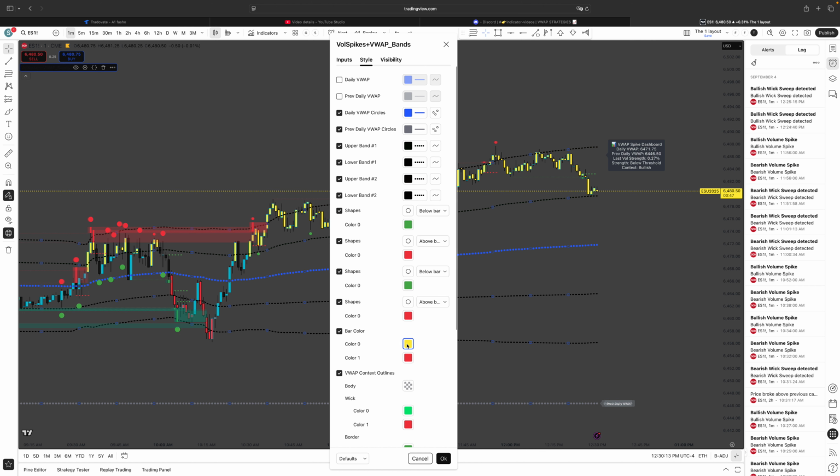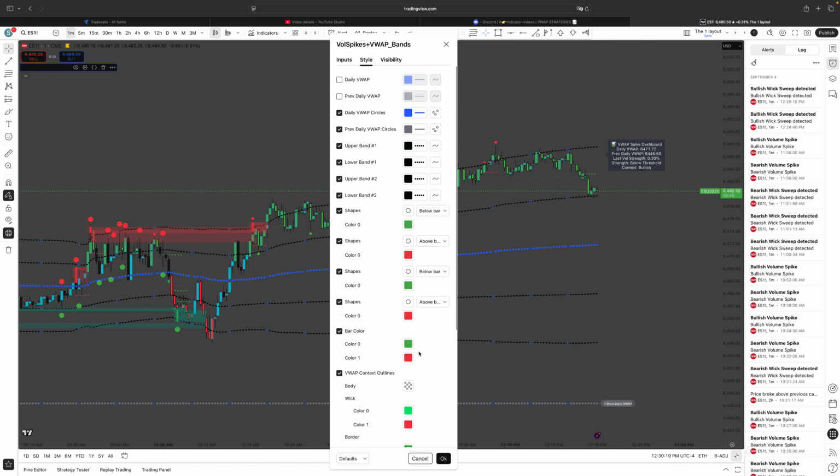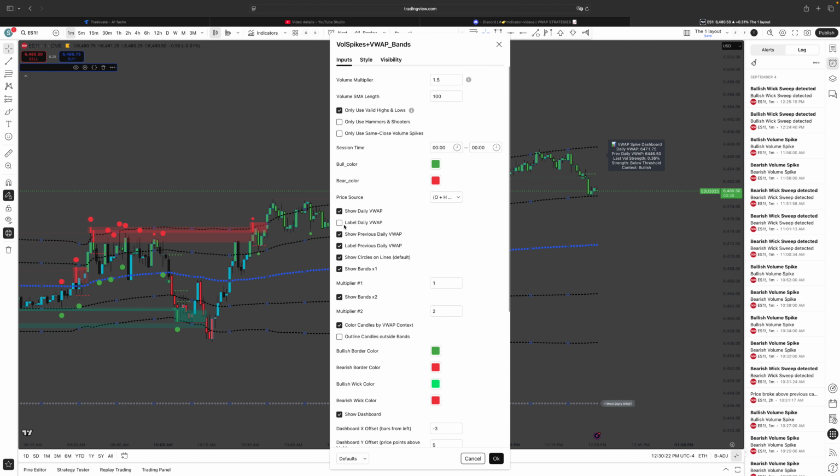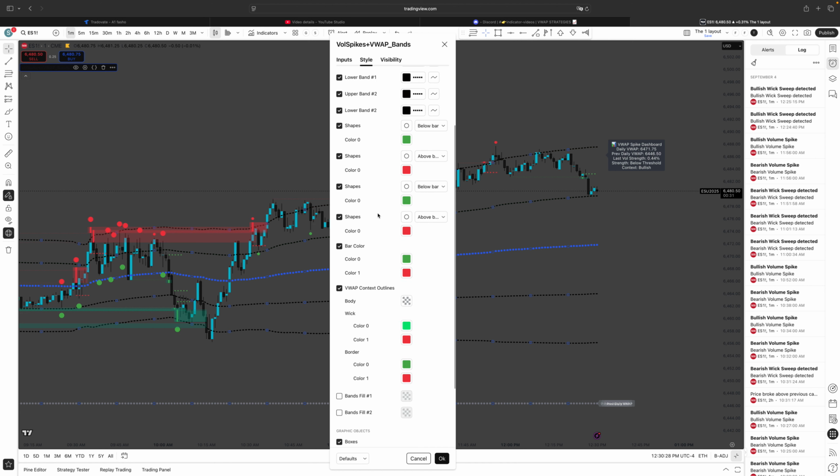That was for the green. When you want to change that color for when it's above that, you can go there and turn it on or off depending on what you want.